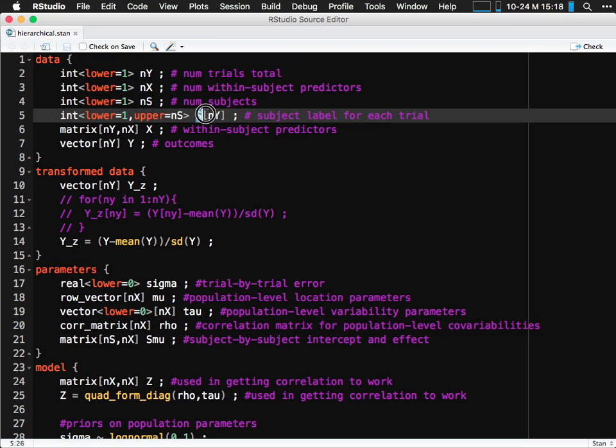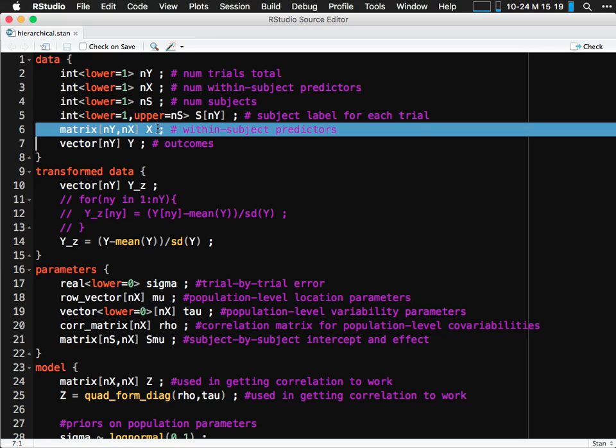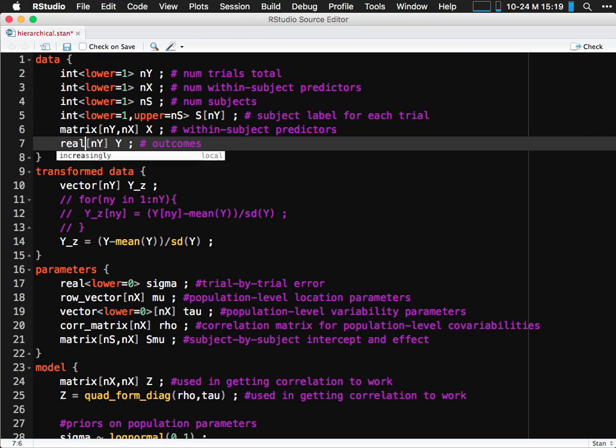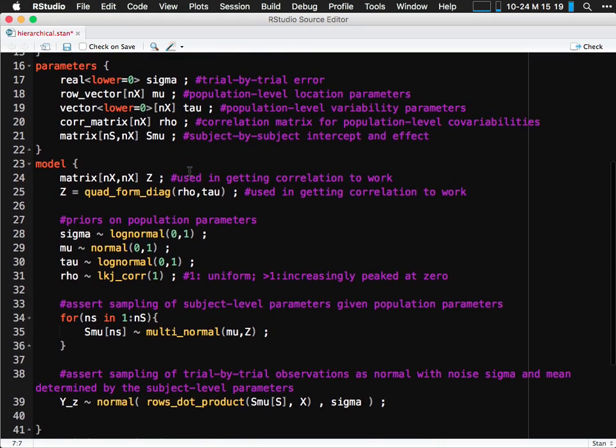But this part is just saying you're going to find integer numbers in there, no decimals, no negatives, and it's a vector of length ny. X, well, I'm going to jump to y. Y is also a vector of length ny. I could have done real and then put this ny on the right side of the named object here. That probably would have worked just fine.